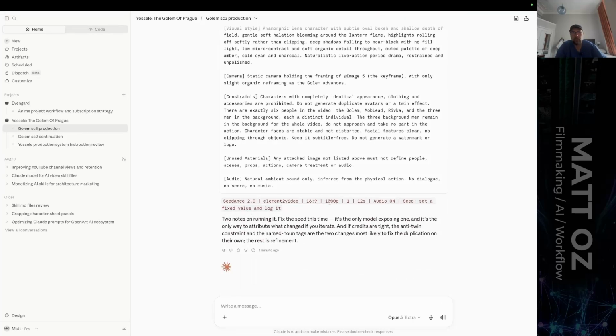So it's recommending 1080p, 16:9, 12 seconds for that shot. I disagree with that. I think it's got to be the full 15. That's another little change that I'm making to the way that I'm working, is that I would prefer to run a traditional camera. I'd prefer to have a long take.